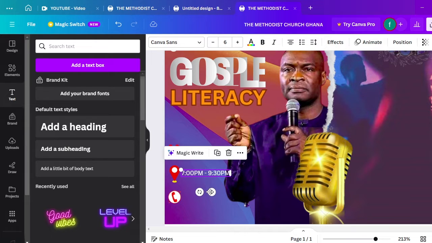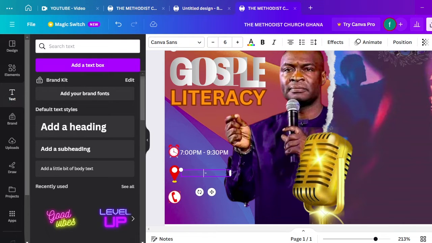So I'll duplicate my text because I'm going to use the same font. Then highlight the text. So I'll highlight this, then type Kumasi. Okay, Kumasi. Then type Bantima Methodist.